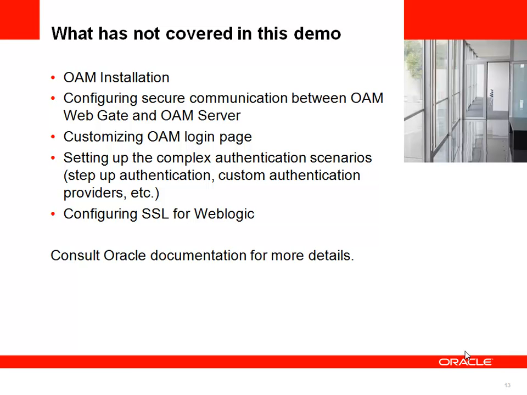You can create very complex authentication scenarios in OAM, like step-up authentication and using some custom authentication providers. Please consult the Access Manager documentation to know more about that. And of course, any communication between WebLogic servers and OAM should be through SSL, and that is also part of the demonstration that has not been covered.